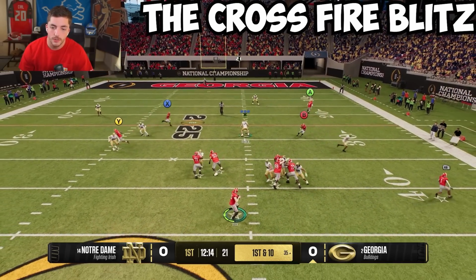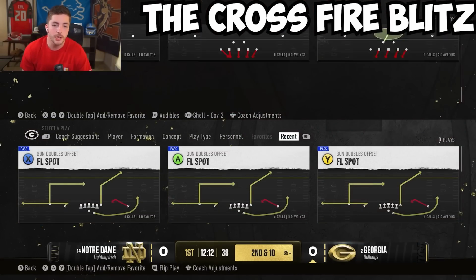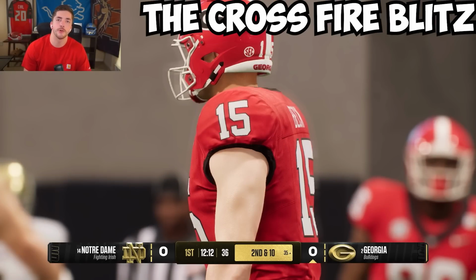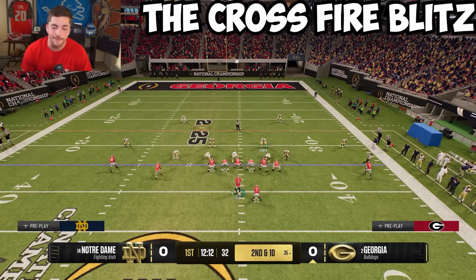But you see right here, we actually get a shed, which kind of messes it up. And he never actually gets blocked. He just super loops. So, really easy. Do it on a 3-4 out. We're just going to spread D-line, spread backers. Different formations may have a slightly different setup.